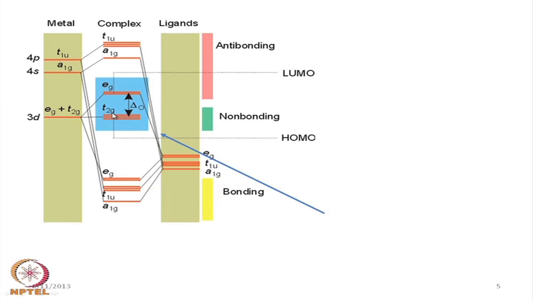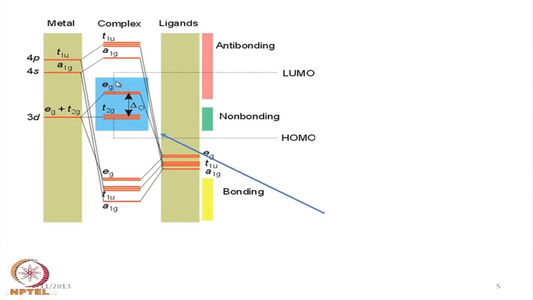visible or NIR region. So, the energy gap between this transition from the T2g to eg level is less, and we expect the corresponding transition would be in the visible or NIR region. And what we have been seeing in the simplified version of this ligand field theory, the crystal field theory, is that this particular theory basically gives us some levels where we have the T2g level and the eg level, and we have the corresponding transition from the T2g level to the eg level.